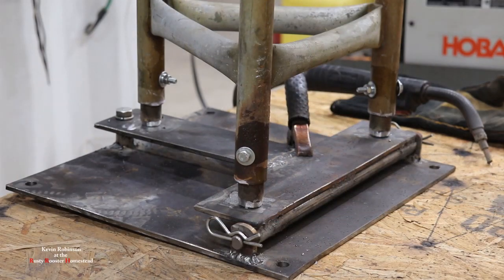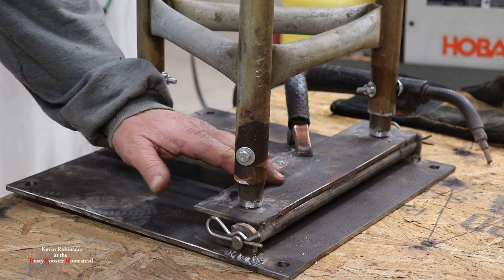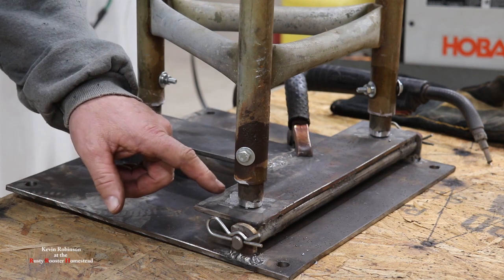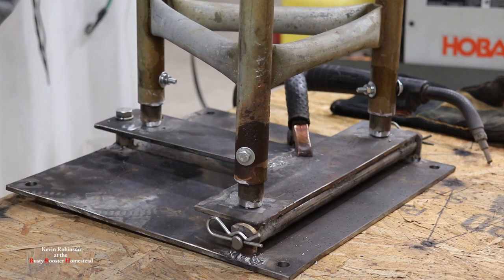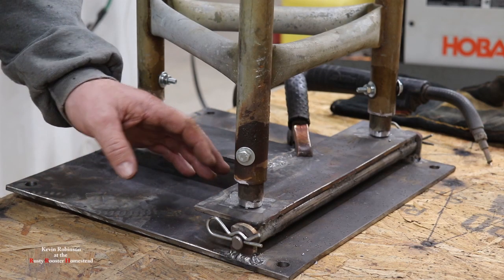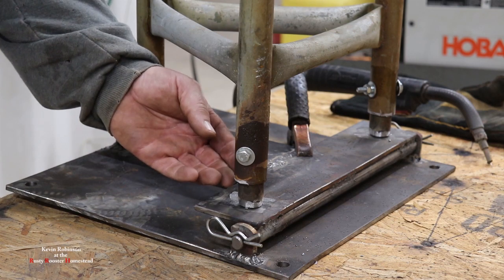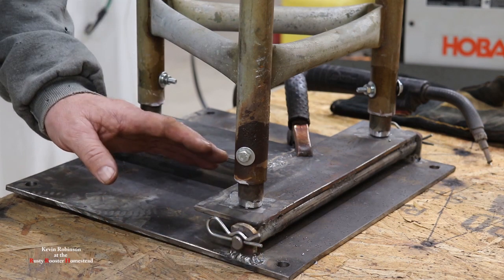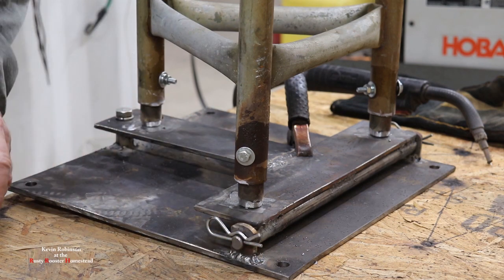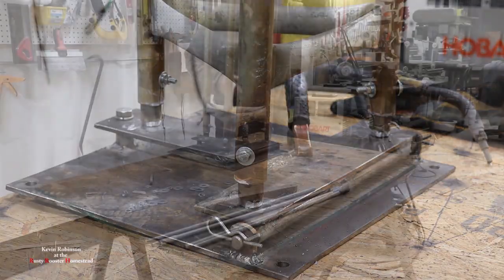Okay, as you can see, we have it setting on top of the top part of the hinge. This is the T-bracket that we built. So now we're just going to weld these on here. I just centered them up by eye. This is not something that has to be perfect because anything height-wise, say you got one a little bit longer, you're going to be able to adjust it with the bolts that go in the ground. So it's not really a big deal. You just want to get them as close as you can. But this is ready to go. We're going to go ahead and weld these on.